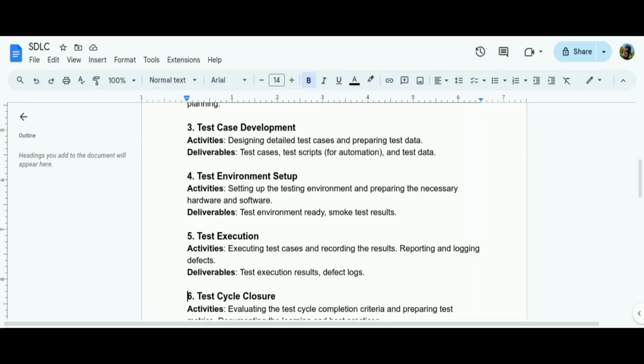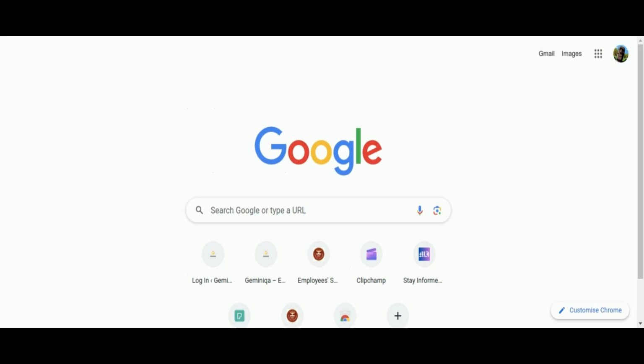Executing the test case: after we write the test case, we will execute it. For example, geminiqa.com.